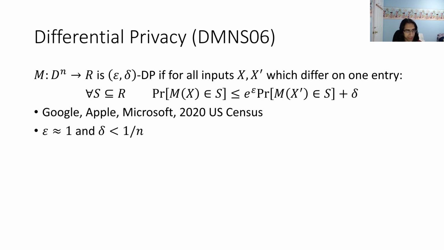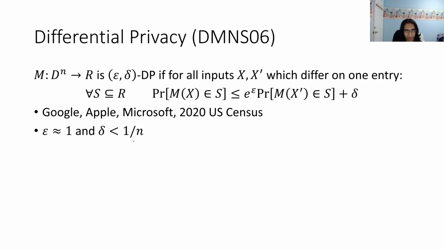Try to think about whether it really makes sense, because some people sometimes have epsilon equal to 10, and e to the 10 is a huge multiplicative factor. That means the probability is being amplified a lot. So you really need to think about whether it makes sense in those settings. And you should think of delta as being really, really small, at least smaller than 1 over n, where n is your dataset size.